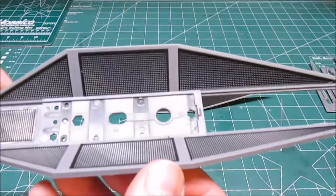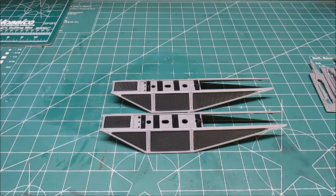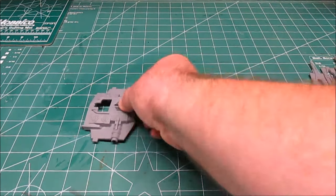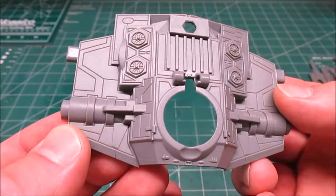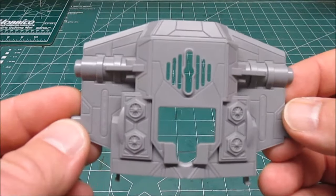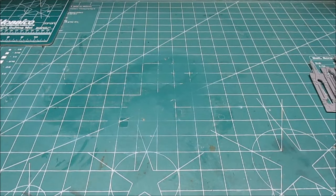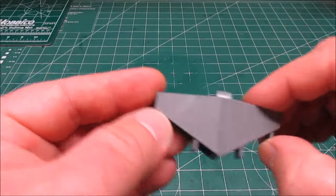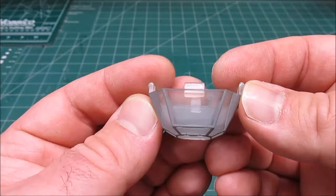We can see the wings on Kylo Ren's TIE Fighter — you can see the detail with the solar panels. Nice looking, and you can see the size of that kit compared to my hand; each one of those squares is an inch long. We can see the main hull and fuselage parts with all kinds of cool details. These are scaled right from the movie, so you can see the nice deep panel lines. There is what I'm assuming is the engine exhaust on the back, with nice panel lines, and the windscreen for the cockpit is pre-masked and painted — that's helpful.